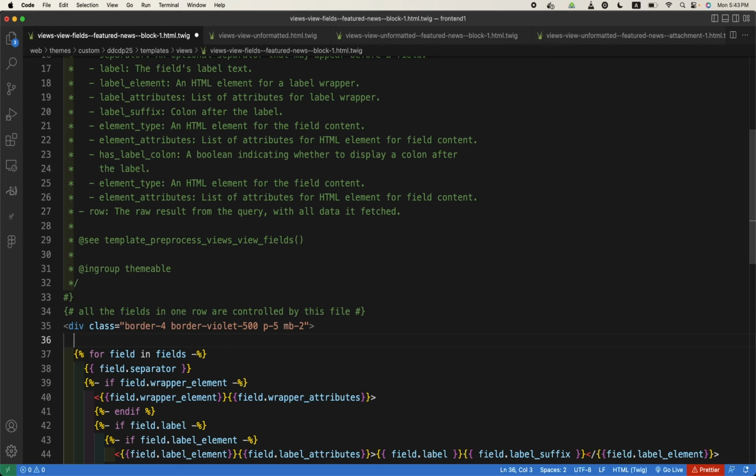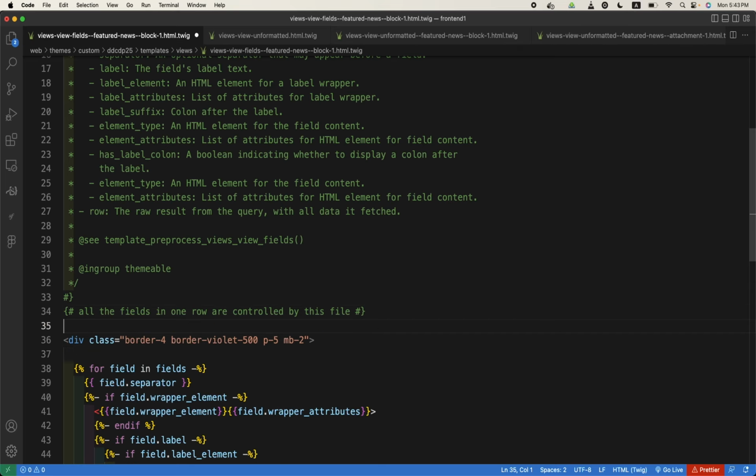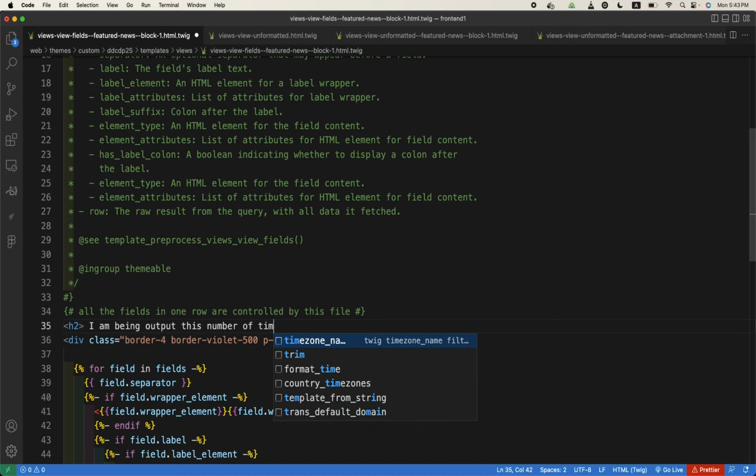If I write something here, just outside of it, and it is h2 also: I am being output this number of times.